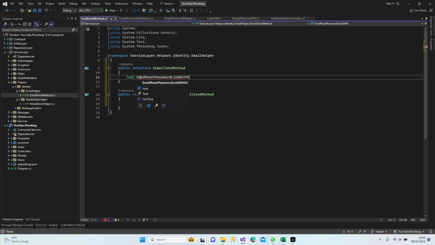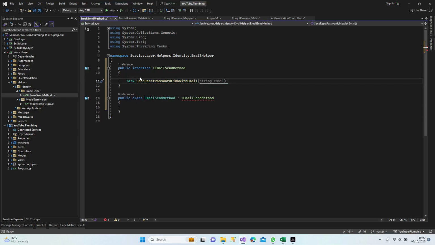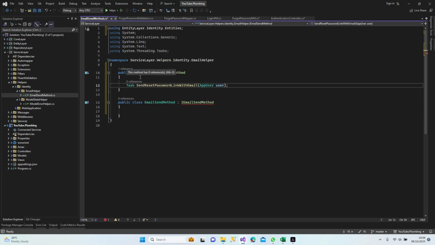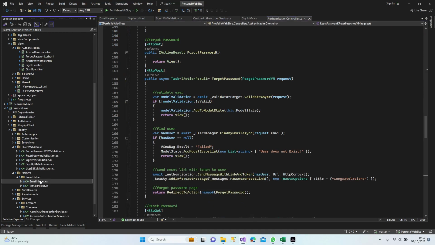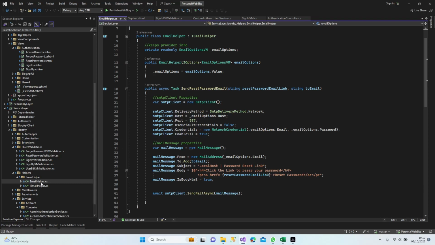with email. And so we need an app user. We need, is it IURL or URL? Let me have a look quick again.